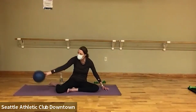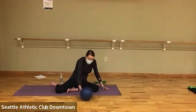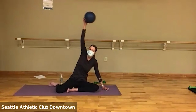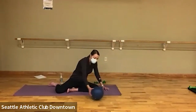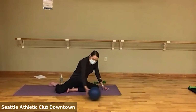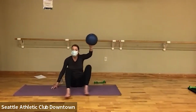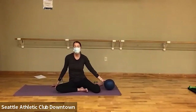Again. Now you're going to rotate. Knees are towards the ball and come back up into your side bend. Rotate. Move the ball back. Up. Take it again. One more time, and we'll do it on the other side. And lift, now let's switch the legs if you want, that feels better. All right, here we go.